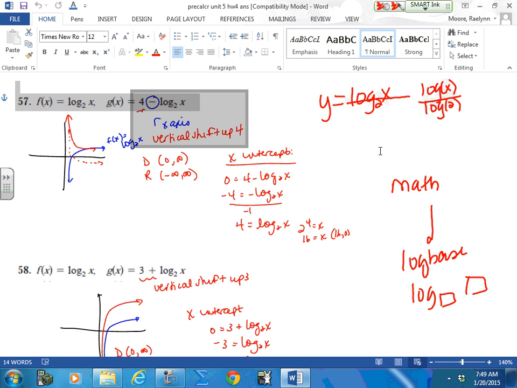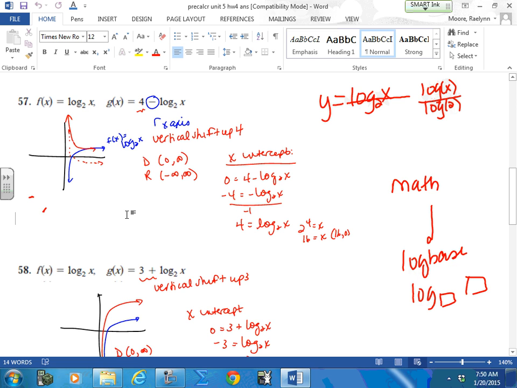Or you could graph all of these in base 10. We talked about just graphing them in base 10 because all the logs work like the exponents. They follow the same graph, the same characteristics, except it gets just a little bit tighter to the axis here. So if you couldn't graph this, you could always graph this in base 10. And it will follow your same pattern as your base 2, your base 4, your base 8, whatever it is you're looking at. If it helps for this one, put this at the end.